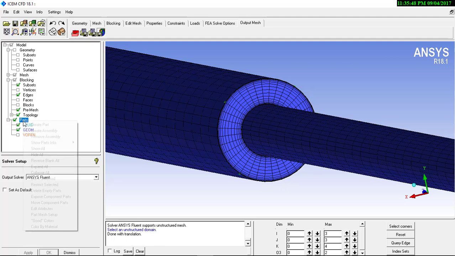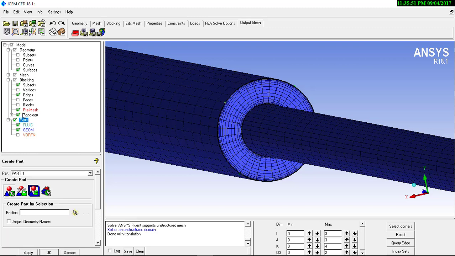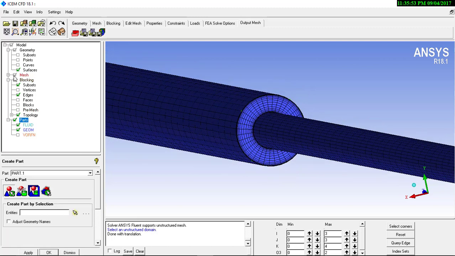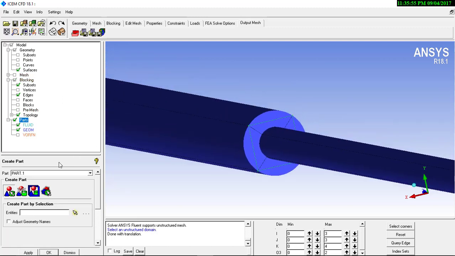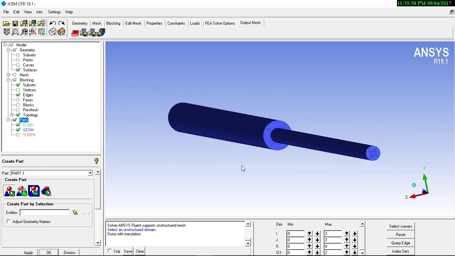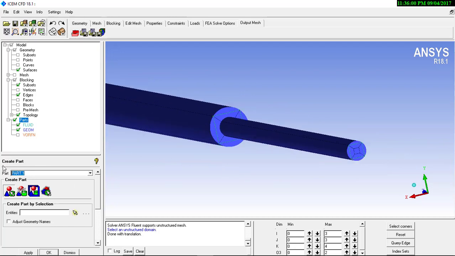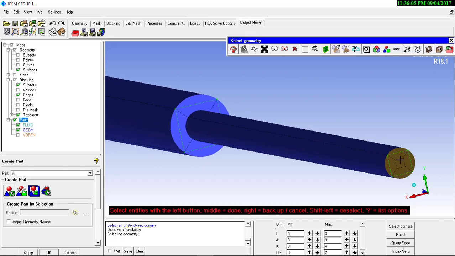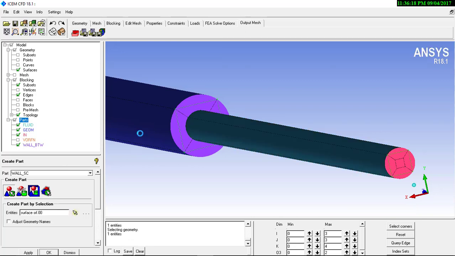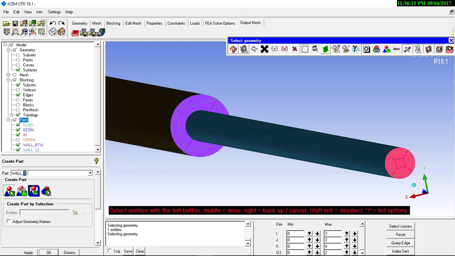So let's say I have the parts. Let me call this part on the smaller cylinder, let's say, the inlet. This is the wall between two cylinders. This is the wall of the small cylinder. This is the wall of the big cylinder.